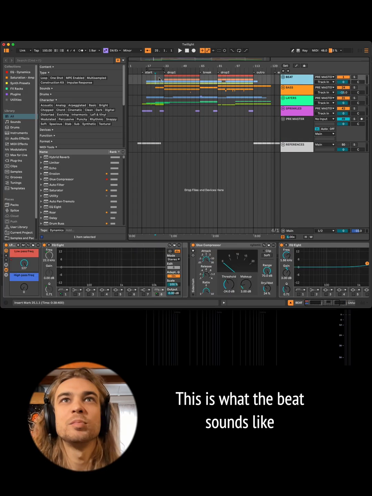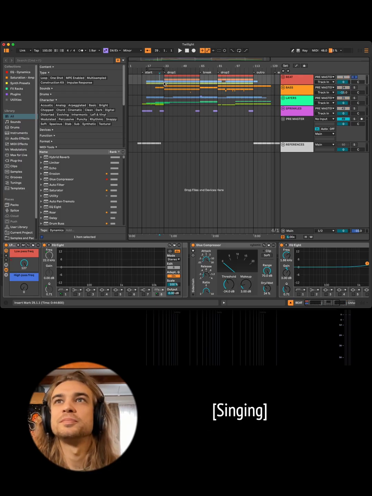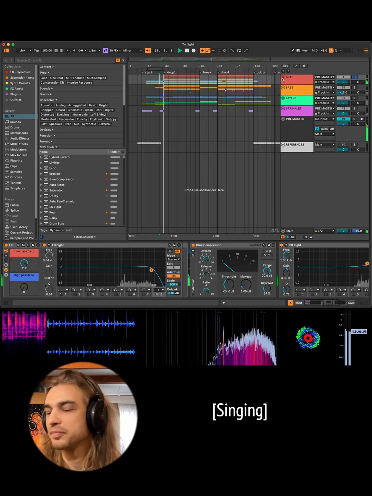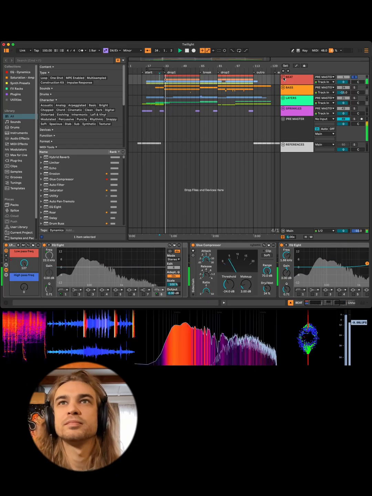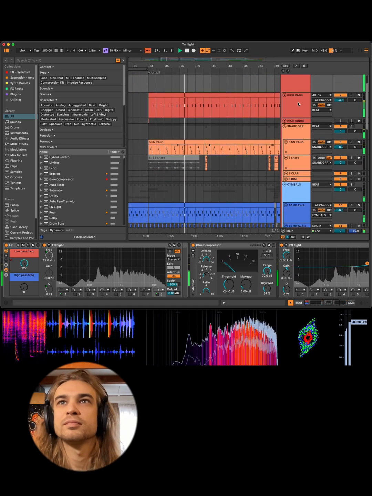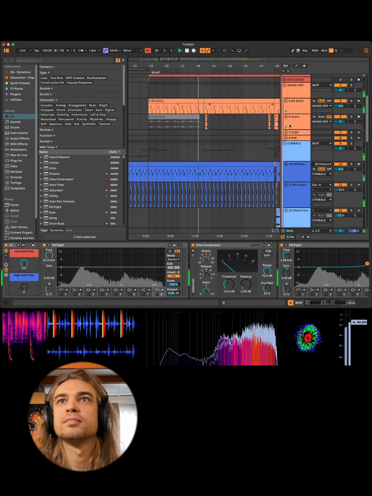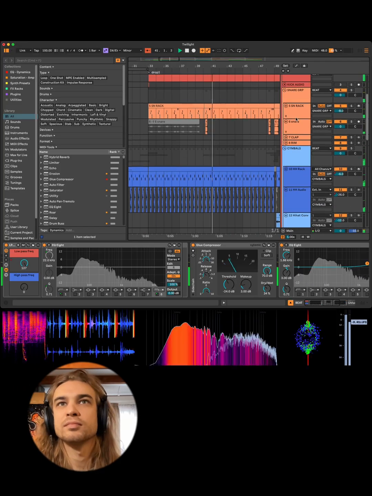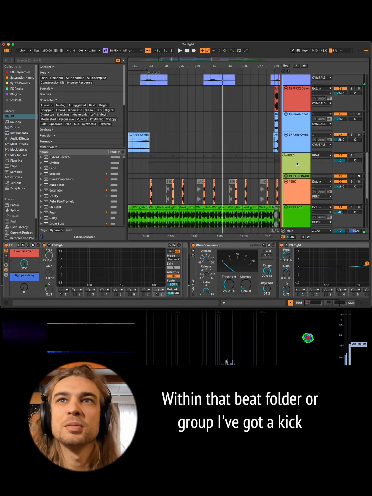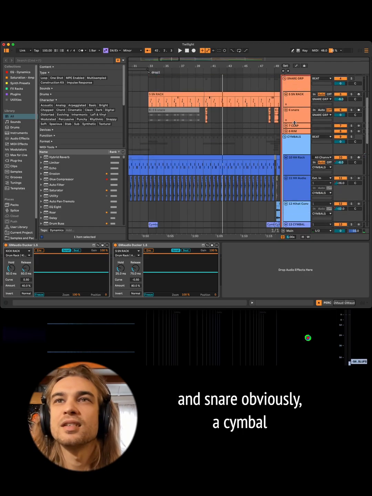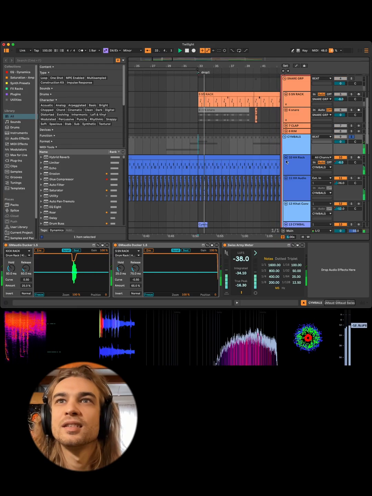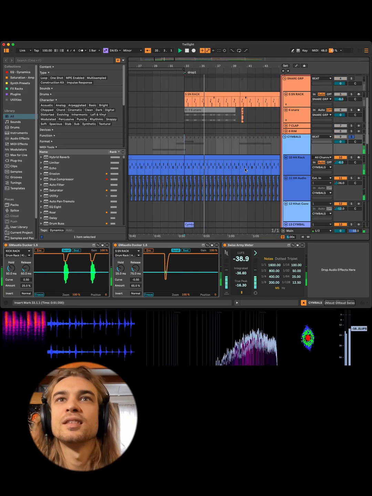This is what the beat sounds like from the intro going into the drop. Within that beat folder or group, I've got kick and snare, obviously, a cymbal group which has hi-hats and that kind of stuff in there.